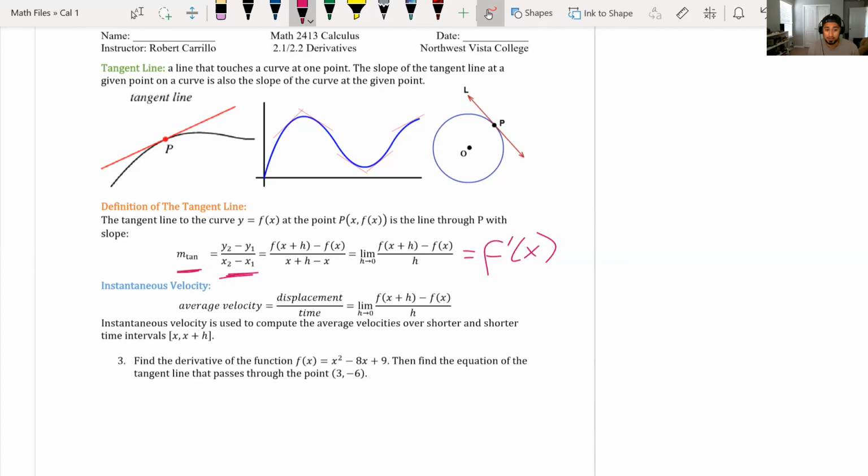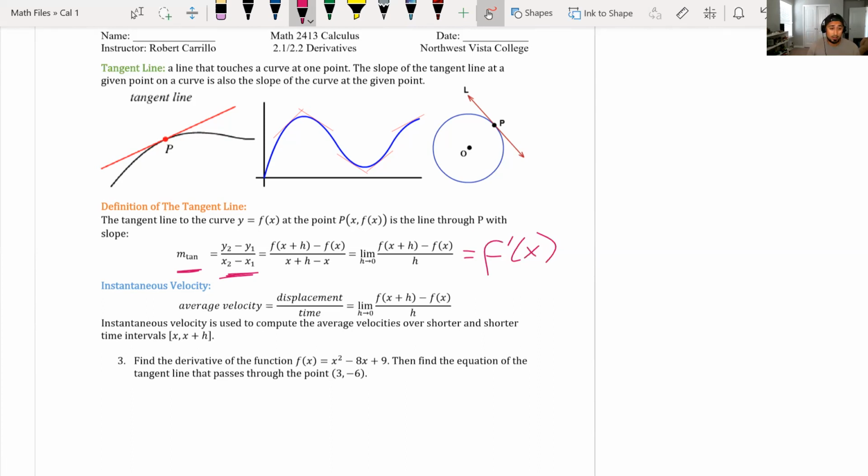Okay, excellent. The instantaneous velocity was kind of like those problems you did in 1.4, where you used the average velocity formula: velocity at time 2 minus velocity at time 1, over time 2 minus time 1. It gave you times like 2.5, 2.1, 2.001, and the final question was, what do you think the instantaneous velocity would be at 2? That's what the derivative does. The derivative could have made that answer so much faster. So that's what we're doing here.